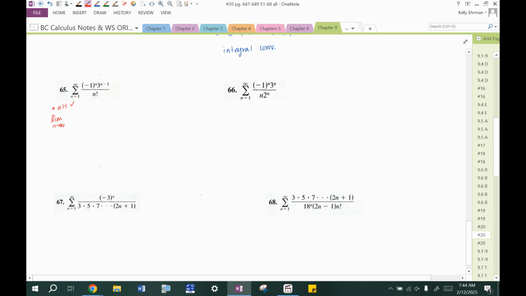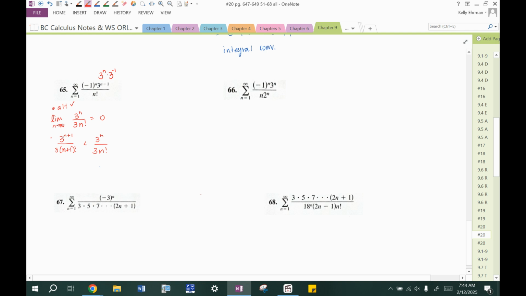But alternating, check. This is definitely bottom heavy, right? The limit as n approaches infinity of, let's do the same thing we did with the one similar to this. I'm going to make this 3 to the n on top. I'm sending the 3 to the negative first, just down here, 3 to the first, times n factorial. 3 times n factorial definitely is growing faster than 3 to the n. That's 0, and it's reasonable to say that 3 to the n plus 1 over 3 times n plus 1 factorial would be less than 3 to the n over 3 n factorial.